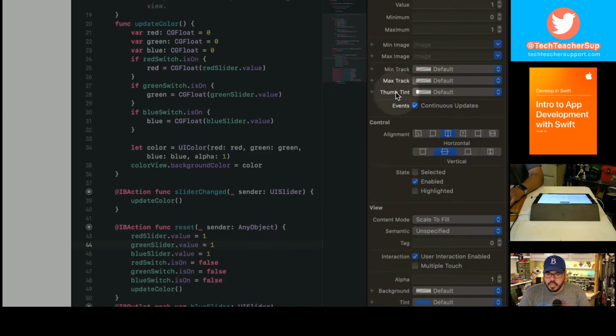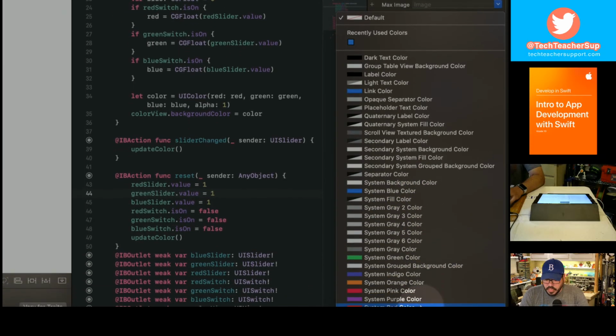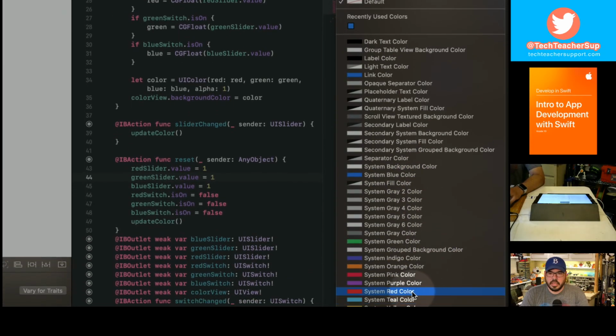All right, and what we want to do is we want to change that minimum track, that sort of color of that slider. We want to change that on this first slider to red. So I'm going to come in here to min track, and let's go down until we find that system red color. Perfect. Okay.